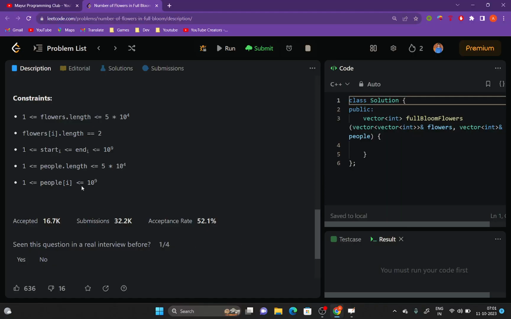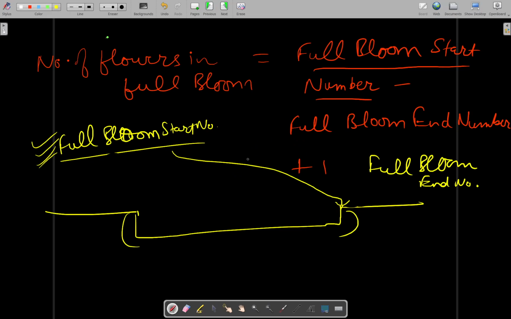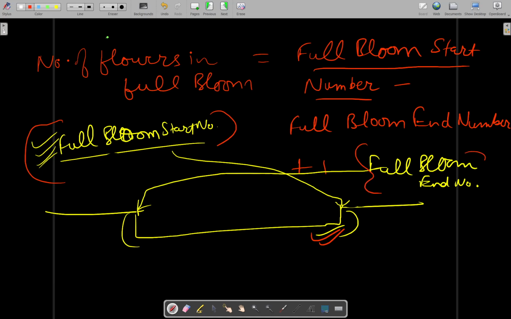And let's cross check in the constraints also. As you can see, starting point is always lesser than or equal to ending point. So it is well understood that the number of starting points will be more than the number of ending points. Okay, so it will be the bigger quantity, which is full bloom start number, minus the smaller quantity plus 1.